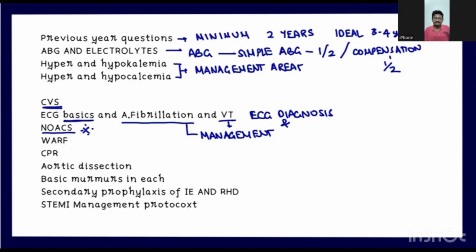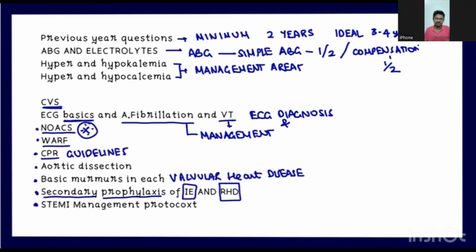And in VT, just remember how to diagnose it in ECG. Are you able to diagnose VT or not? Polymorphic VT like Torsades de Pointes, electrolyte abnormalities causing VT, and the treatment, how to treat a case of VT. Next is CPR guidelines, as per the ACC, AHA guidelines, like number of compressions, number of rescue breaths per minute, how to monitor a CPR, that entire CO2 and your arterial waveforms. You should see this once before going.